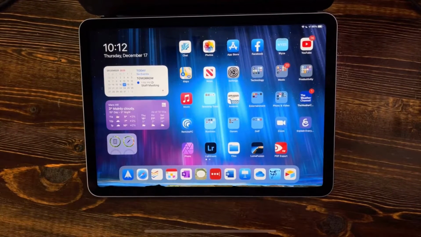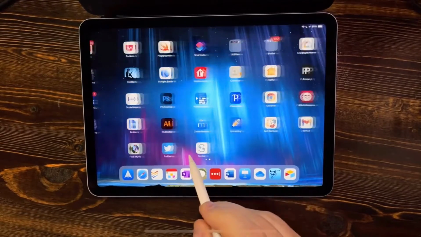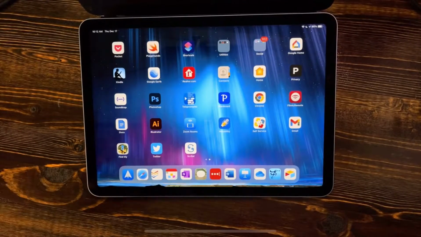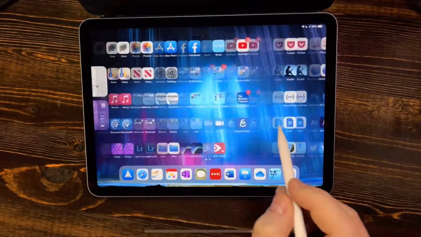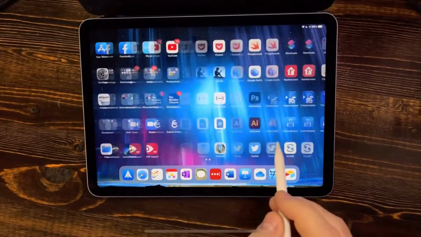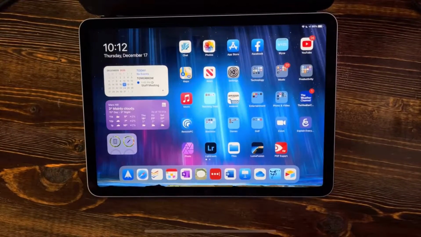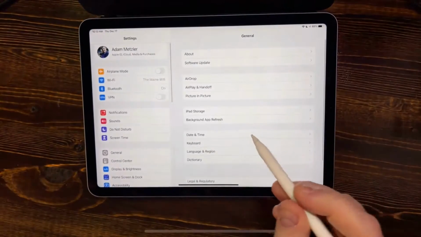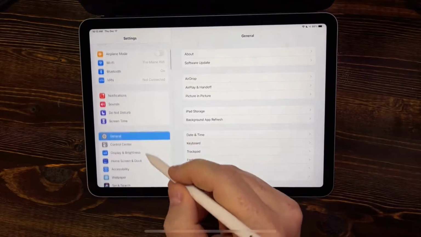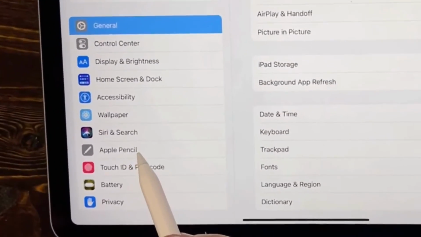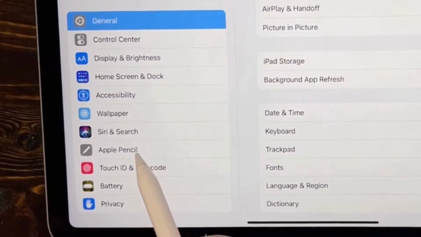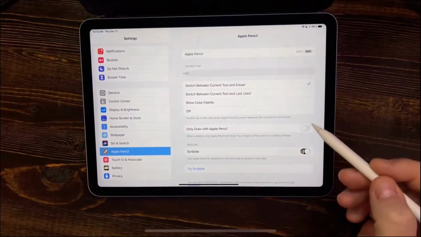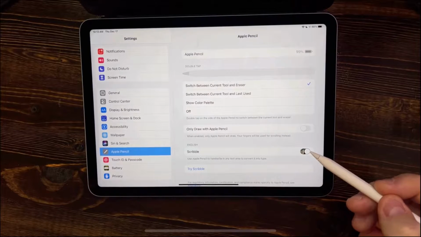Now, right out of the gate, the Apple Pencil can basically be used as just those old pencils that have the stub on the end that you can just move around your iPad. That's the first basic feature you can use it for. The next thing is when you go into your settings and scroll down, you'll see one setting called Apple Pencil. If you tap on that, this will give you a couple different settings that you can use.